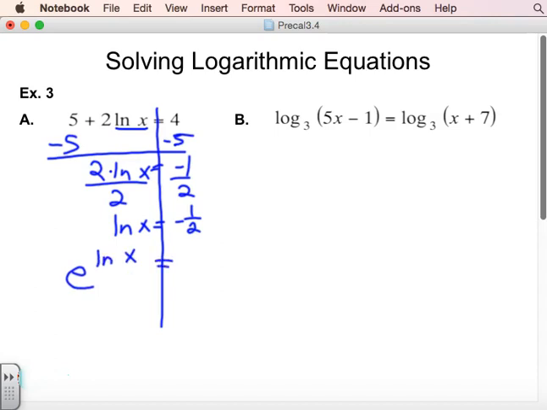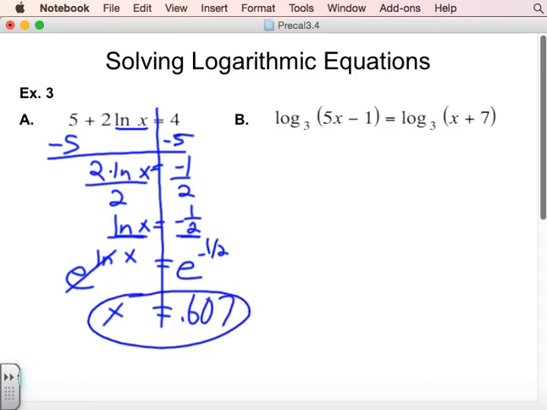Okay, so again, I'm raising each part of the equation, so I'm making those exponents and putting in the base that is necessary to cancel the logarithm that I've got in my equation. So e raised to the natural log will cancel and just leave x by itself. And then I've just got to type in e to the -1/2, and you can use the e button on your calculator to do that. And whenever you type those in, you should get 0.607. Alright, so x for that one's 0.607.